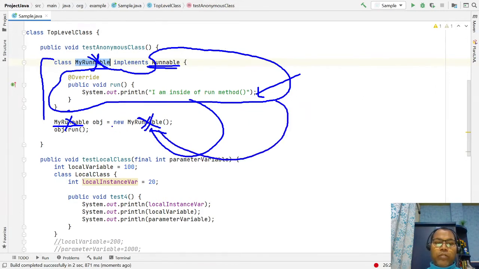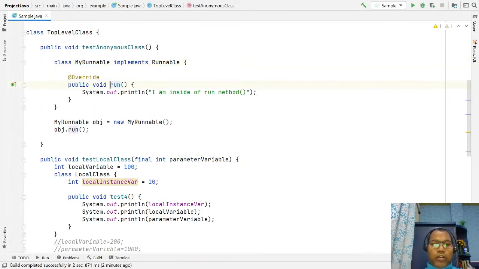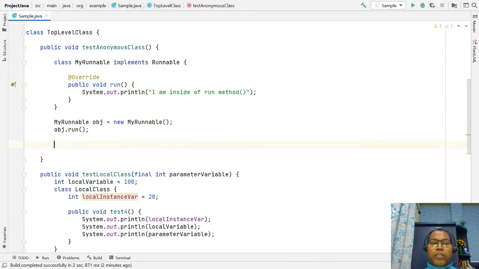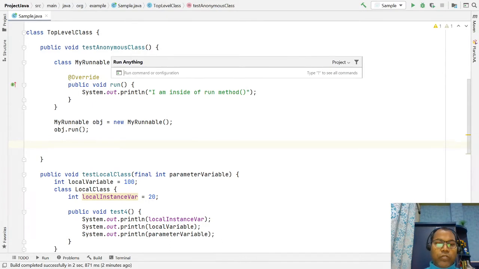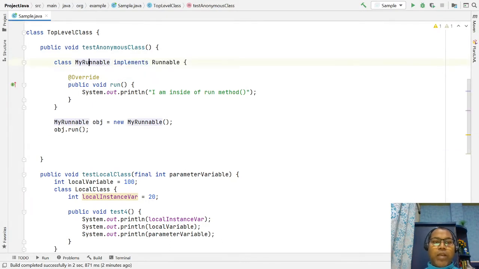We have to use the new keyword, place the complete code, and then Runnable. So how to write it? You write your anonymous class that doesn't have a name. I am not going to use the MyRunnable name; I am going to use the interface name.